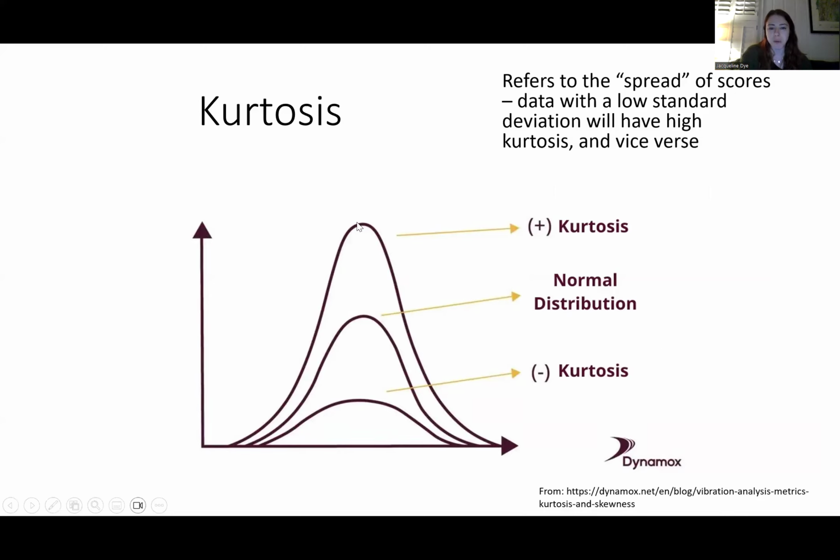So as you can see here with this visual, this tallest curve has a very positive, a very high kurtosis. In the middle here, we have a normal distribution. So the scores have that nice bell curve. And then here at the bottom, we have a negative kurtosis below that bell curve. This means that there's a big spread and there is not a high mode in this situation. With this line, we have a very high mode. That mode is going to say, this is where most of the people fall.